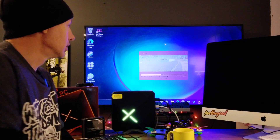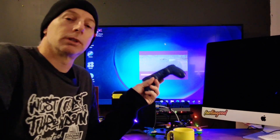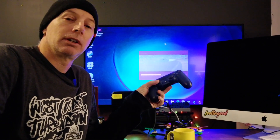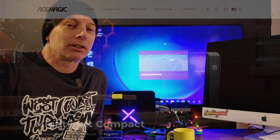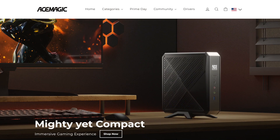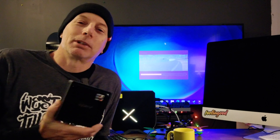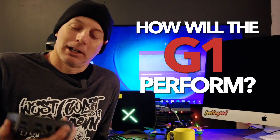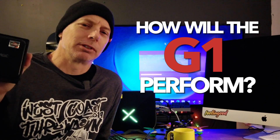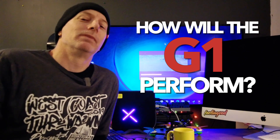We have a large Vizio 60-inch TV, so I'm going to hook up my PlayStation 4 controller and fly some simulators to see how the G1 handles it and whether it's actually worth the money. Ace Magic is a pretty cool company for having all these different mini PCs. I really love the AM20, so I'm excited to see how the G1 stands up. I'm expecting a lot more power out of the G1.